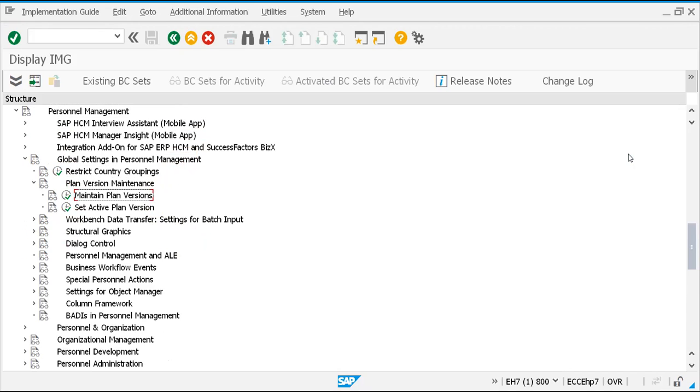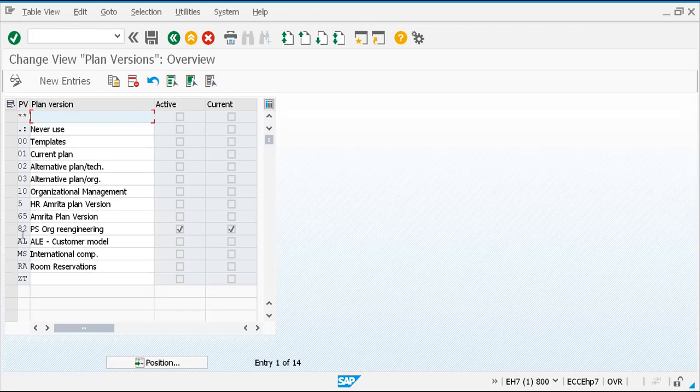We went there to create a new plan version called 82. I'm going there again. You can see here 82 PS org re-engineering, both are ticked now because it's the active plan version we maintained in the table, and it's current also because we have used this one.